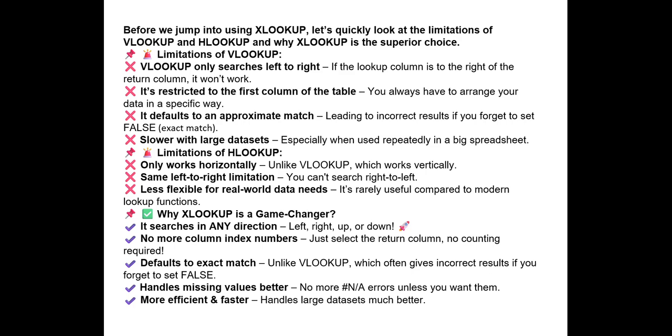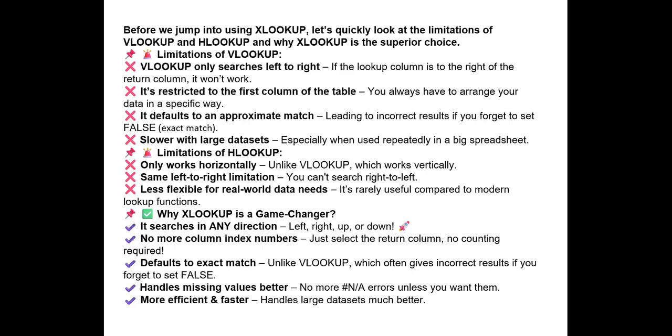Before we jump into using XLOOKUP, let's first really quickly understand the limitations of VLOOKUP and HLOOKUP, and why we think XLOOKUP is a superior choice. Some of the limitations I've highlighted here: VLOOKUP only searches from left to right. If you have used VLOOKUP in the past, you know that if the lookup column is to the right of the return column, it will not work, because the lookup column has to be on the left side.